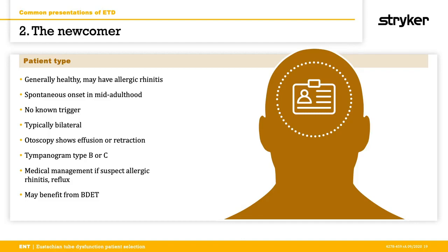This is someone who did not always have ear problems. As a child, they didn't necessarily have ear problems, but sometime in adulthood, they developed this feeling of aural fullness. And oftentimes, for obscure reasons, this tends to be one-sided. These patients, in contrast, when you see them in your office, will have objective findings of contracted eardrums. They'll have an audiogram that shows a type B or even a type C. And oftentimes they have coexisting sinonasal disease, mild perhaps, a history of allergies, sniffly nose or itching or sneezing seasonally. That's not always the case.